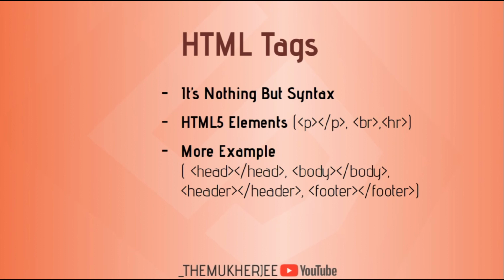Also, this BR is a line break tag, and also HR. And check out the differences here. Like P has a closing tag and an opening tag, but for the BR and HR we don't have any closing tag. They're standalone tags. Like you can call them self-closing as well, like we use in React or anything.